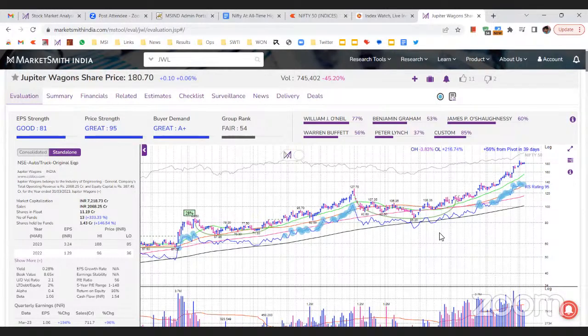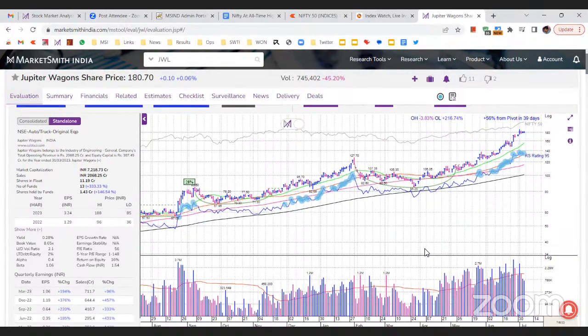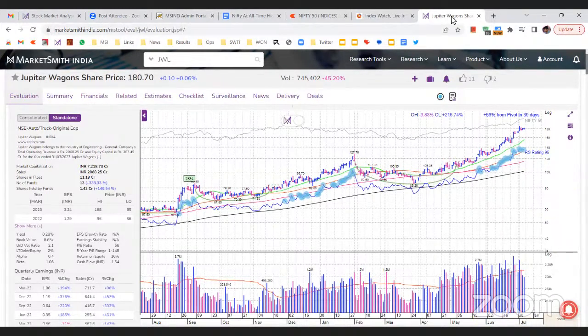But apart from that, if we try to dig into some reasons behind it, it's a good growth story that is accelerating for the stock. Very good ratings. Plus, as you can see, on a lower base, the number of funds has been increasing on a very high scale. And similarly, whenever the stock is moving high, it is moving high with volume. So that is the only good thing I can see with this stock, that the institutional investors are showing interest in it.